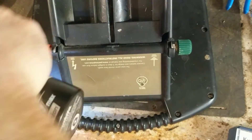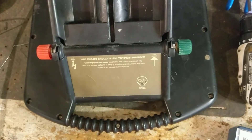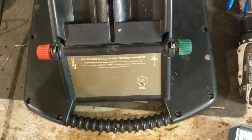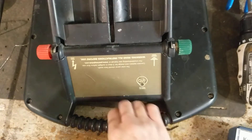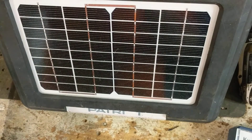Usually what goes wrong in those other units is something happens with the boards, but they're not going to sell you a part - they probably do that on purpose. When you do get inside of them, the board's completely encased in a gel epoxy stuff so you can't pull any boards out or put a new board in. If the unit is 60 or 40 bucks and by the time you add freight both ways plus a part that might be 30 dollars with 10 shipping, that's 40 bucks right there - that's why they're just a disposable cheap brand.